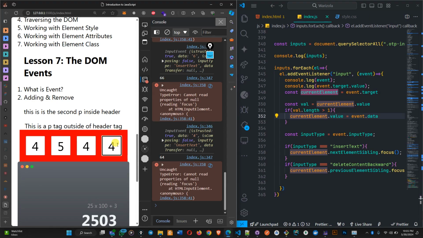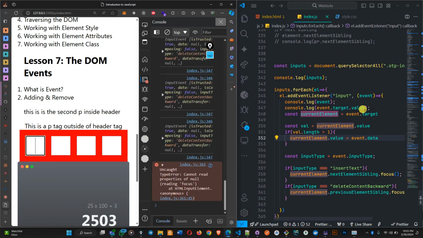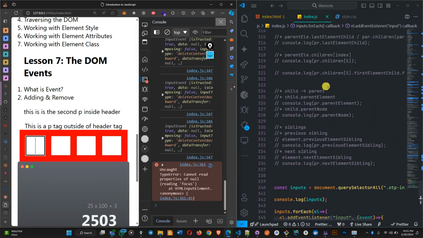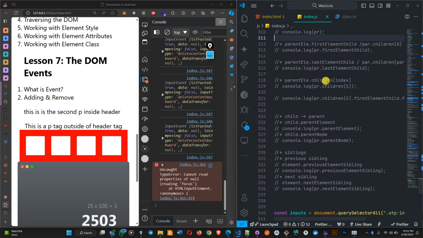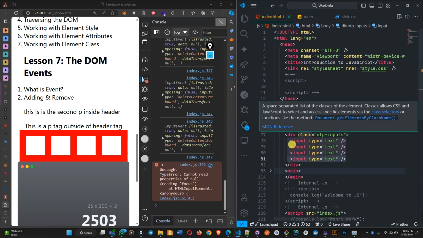But right now, we are able to build this minimal OTP input by using all these basic stuff that we talked about, like the event. We talked about how to select the element. We talked about how to get the current element. Again, we talked about how to traverse, which means how to move from one element to another element based on the current element that you are working on. And again, we have different methods that you can use there. We have parents moving into child or children, depending on whether you're looking for one or multiple, by using any of the methods we've talked about. Again, from child, you can get its parent, and at the same time, from one sibling element, you can get another sibling. And what is a sibling? They are elements that are placed side by side.